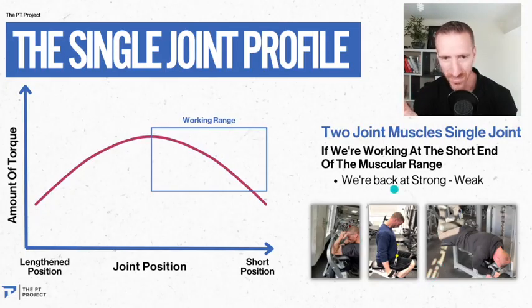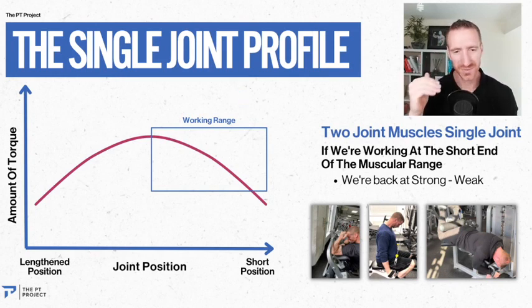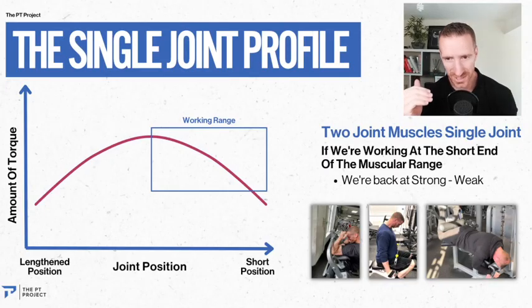Elbow extension as well. So again, from a practical application point of view, from a setup perspective, each one of them may be relatively easier to work with because you just want to try and have a setup which goes from heavy to light, as we've gone from a position of strong to weak. The biggest influence here is going to be the secondary joint position: hip position, shoulder position. When I say secondary, I don't mean less importance at all. I just mean the one that's ideally not moving.